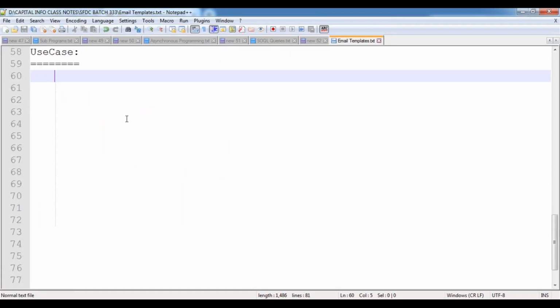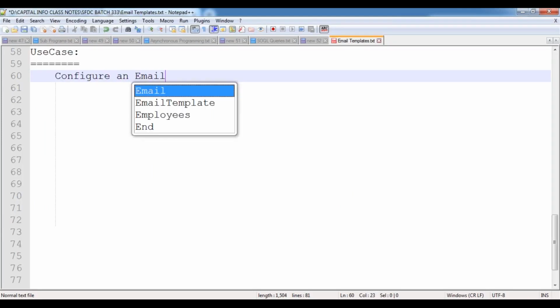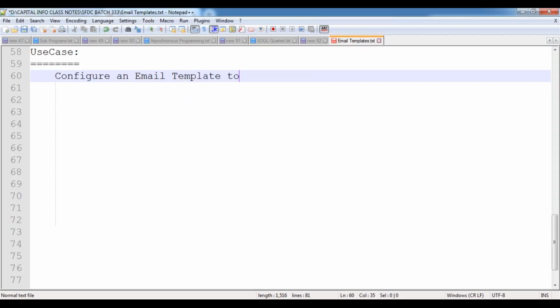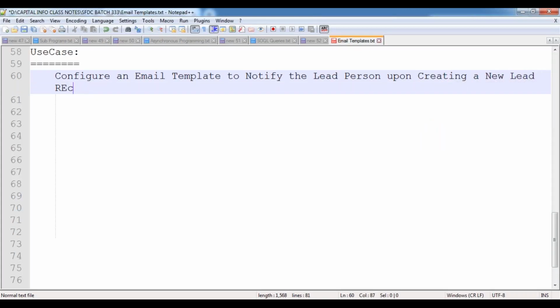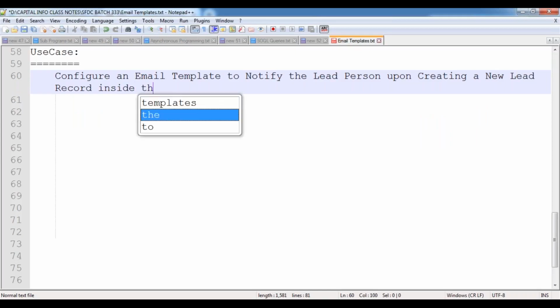Now, let's take a small use case. Configure an email template to notify the lead person upon creating a new lead record inside the object.